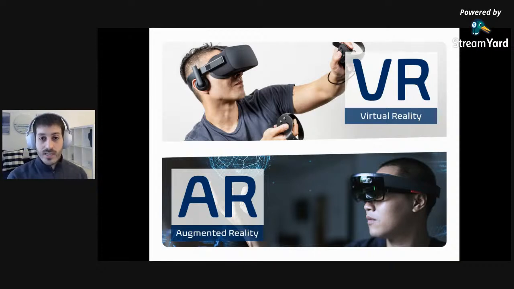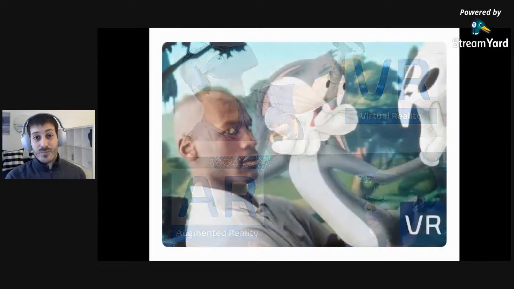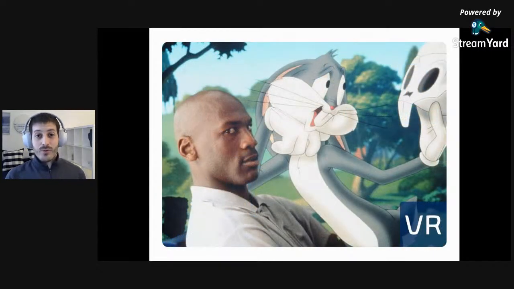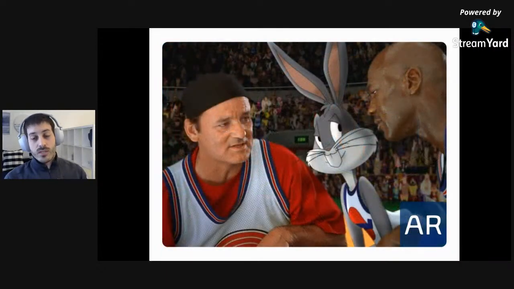Now, a really good way to understand this is through the amazing movie Space Jam, in which we have Michael Jordan being teleported into Looney Town. Everything around him is a cartoon. He's fully immersed in this cartoonish environment. As opposed to what we have later in the movie, in which we have Bugs and the Looney Tunes coming to our world, playing basketball with Jordan and Bill Murray, and interacting with us in the real world. So this is the funny way to relay augmented reality and virtual reality. Either we are being teleported into Looney Town, or Looney Town is coming to us.